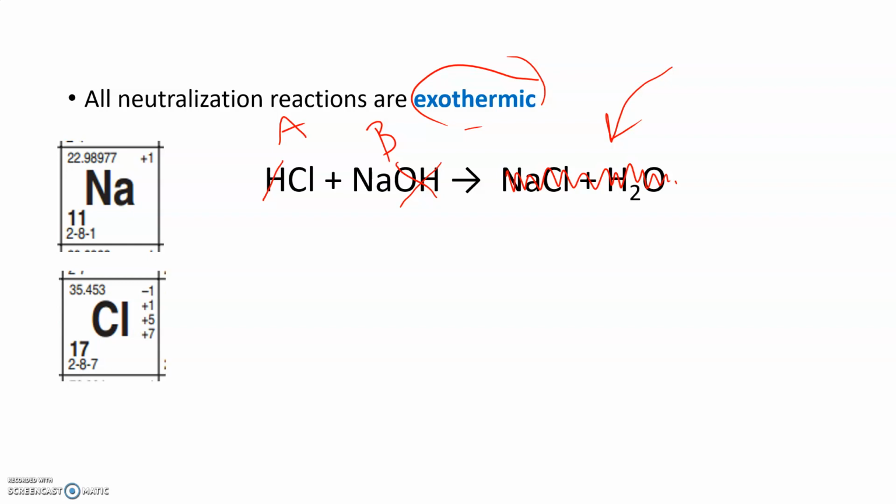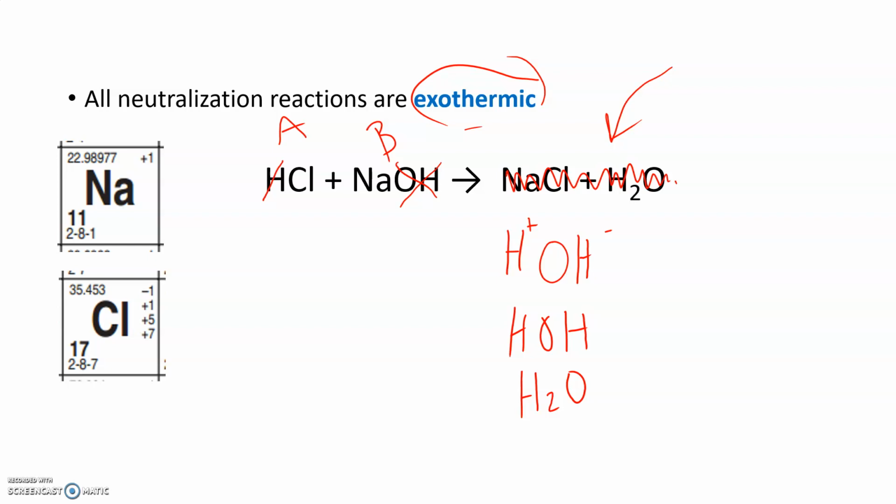Why am I doing that? Well, because the acid donates that H to the base. And what that really means is the H from the acid, when it's aqueous in solution, the H+ it produces, gets together with the hydroxide ion that the base produces in solution. So that positive hydrogen attracts that negative hydroxide. And you get this, HOH. And if you simplify that, that is H2O. So that's where the water comes from. It's the hydrogen and the hydroxide ions combining to make neutral water.